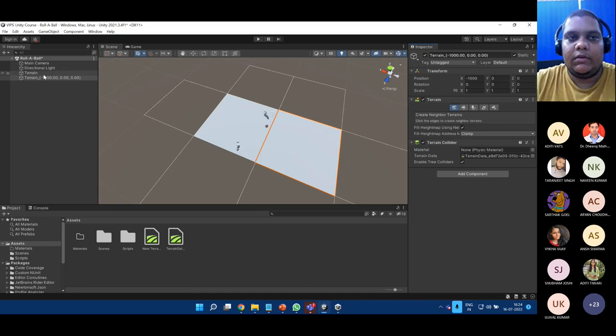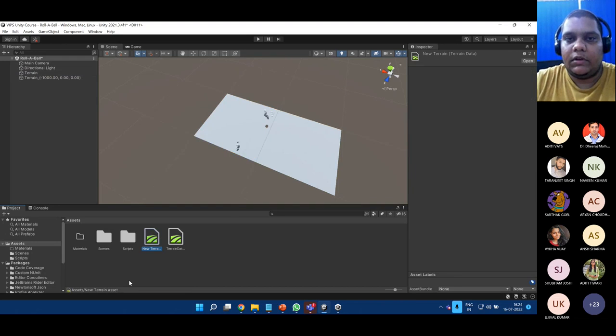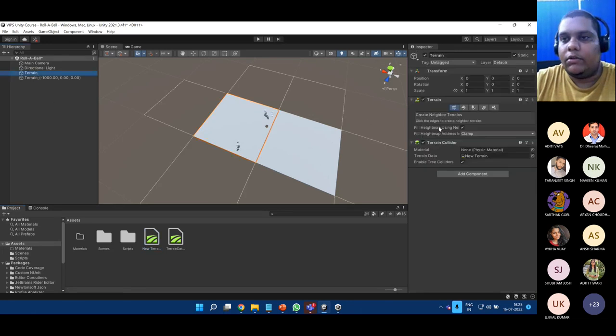So anyway, basically whatever you do in the terrain is saved in this form. Generally, whenever we are creating something visual, we don't know how the computer is saving it and how this information is being saved. So this is how Unity is saving the information that you are creating. So what else can you do with this?